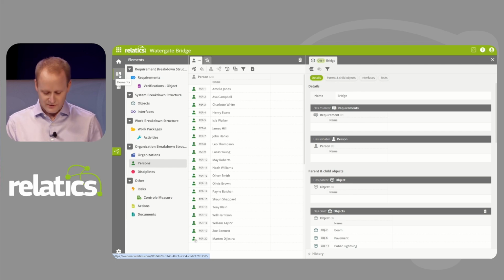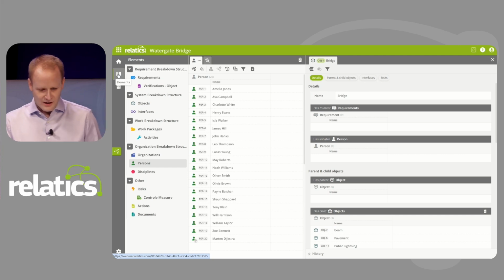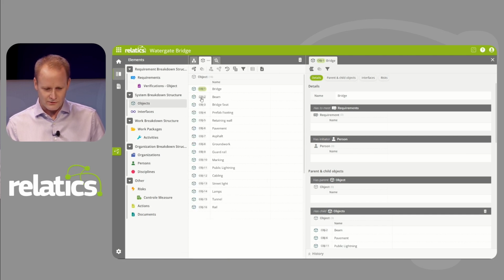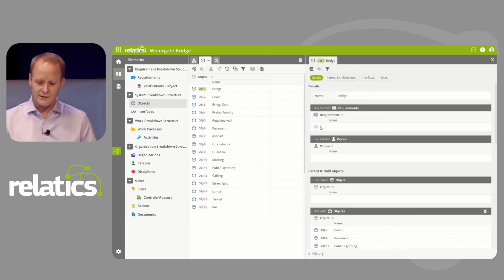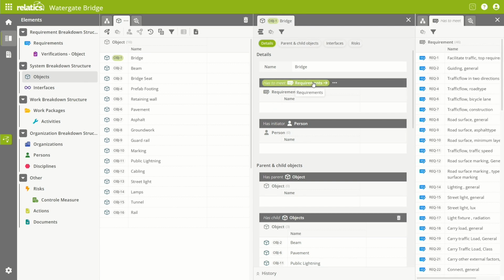If you have any questions, Sebastian, or if you think for the audience at home it's not clear, just interrupt me. The first thing I want to show you has to do with selecting multiple elements at once. If I go over to objects and click on an object, the example is relating requirements to an object. I can do that using the relatable elements view on the right. What we added now is the possibility to select multiple requirements at the same time, by using the control button on your keyboard.